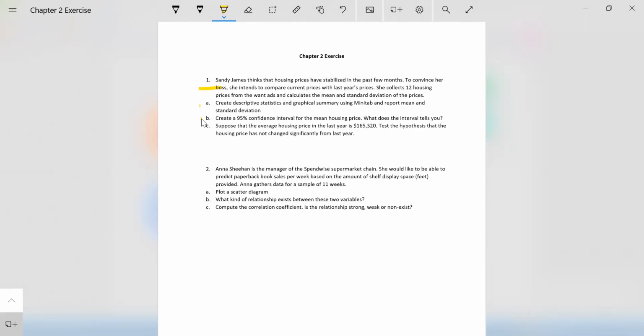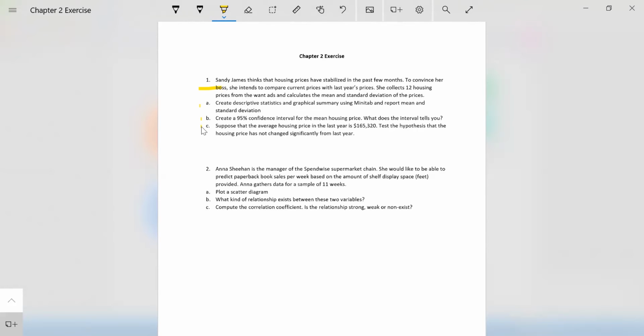Part B, create a 95% confidence interval for the mean housing price. What does the interval tell you? Part C, suppose that the average housing price in the last year is $65,320. Test the hypothesis that the housing price has not changed significantly from last year.